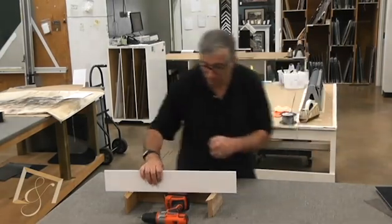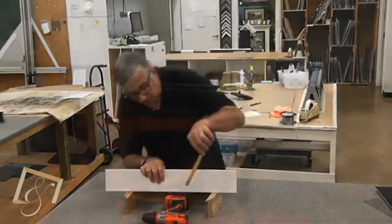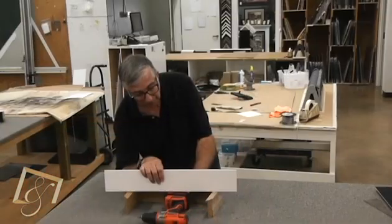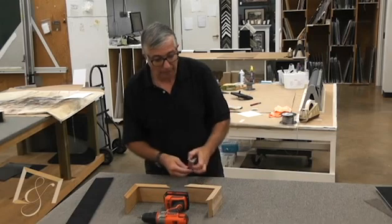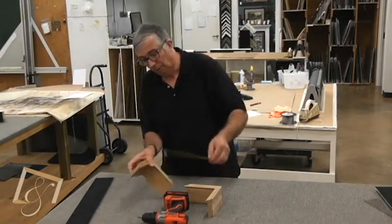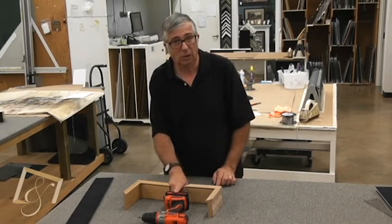Now all you're going to do is measure this distance, which in this case is only about 1/4 of an inch. So I know that this piece is going to be this height, right? 3 1/4 minus 1/4. So this is 3 inches tall.